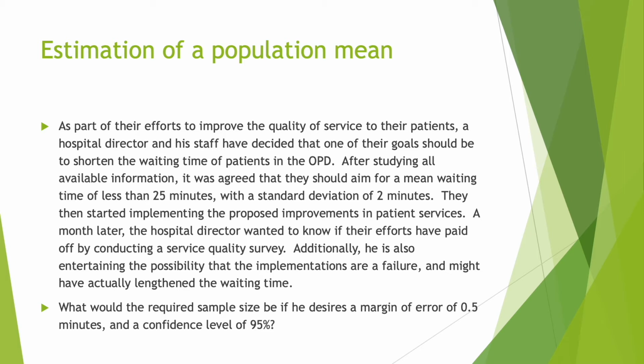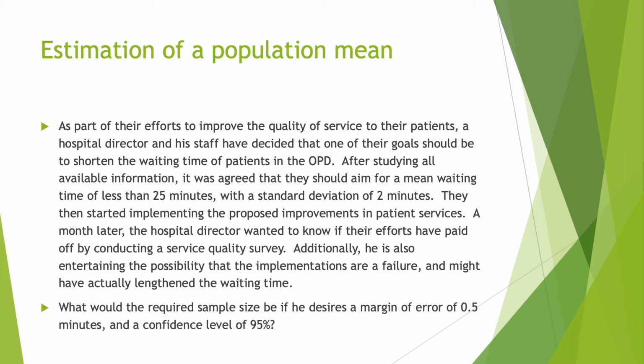They then started implementing the proposed improvements in patient services. A month later, the hospital director wanted to know if their efforts have paid off by conducting a service quality survey. Additionally, he is also entertaining the possibility that the implementations are a failure and might have actually lengthened the waiting time. What would the required sample size be if it desires a margin of error of 0.5 minutes and a confidence level of 95%?